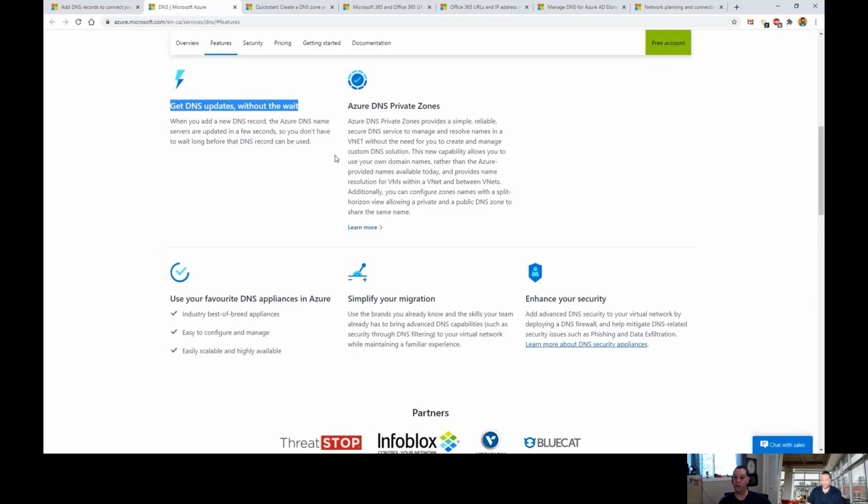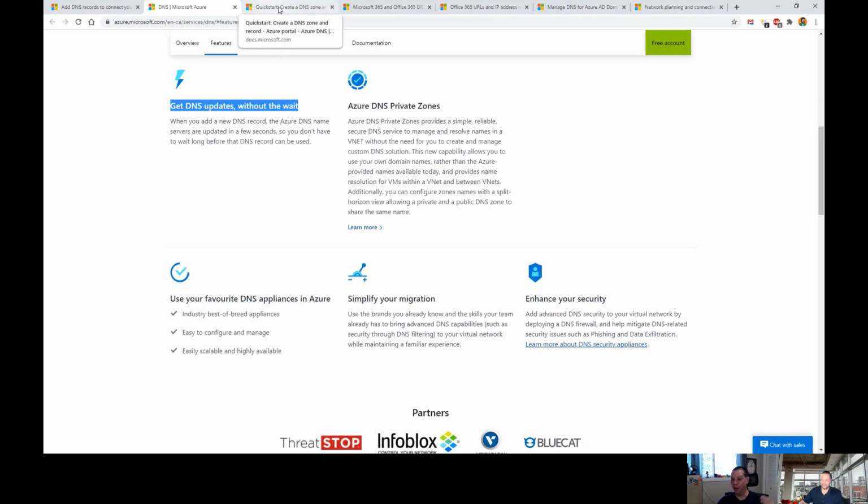So as we know, there's lots of other third-party services that are good. They're pretty quick, but with Azure DNS, it's freaking instant. It really is. And we're not getting a commission here. It's easier, so we like it.